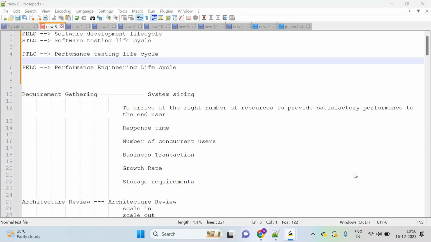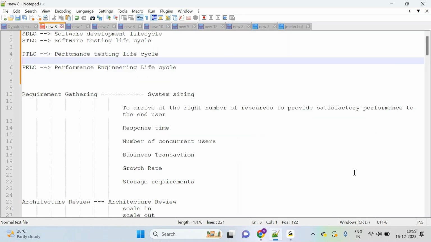Okay. So, we have to learn the performance engineering life cycle. What I am going to do now is explain this life cycle. It is kind of similar to SDLC, the software development lifecycle. I just wanted to give that feel: developers' activity and performance engineers' activity are almost parallel activities, right? So that is the reason I'm going to explain what developers are doing and what performance engineers are going to do.